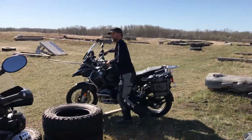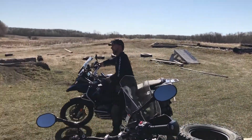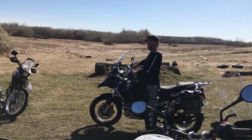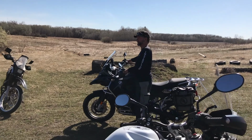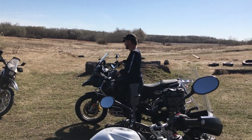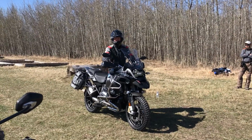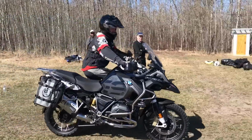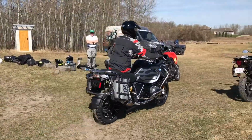So if we just practice, right? And then I want to stop, slow. You see how the bike is just about straight up and down? I certainly don't want to start having the weight where I feel all this on this side of the body. If it goes on the other side, I kind of walked it. I'm walking it. And then I just kind of get on the seat. Now I can transfer.